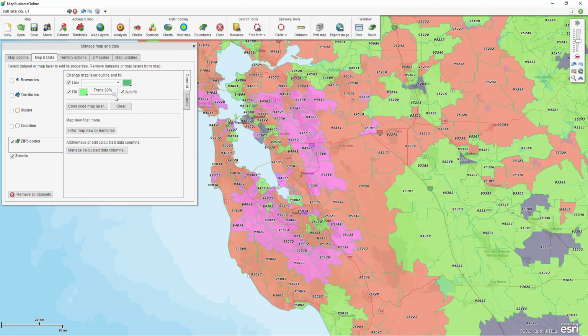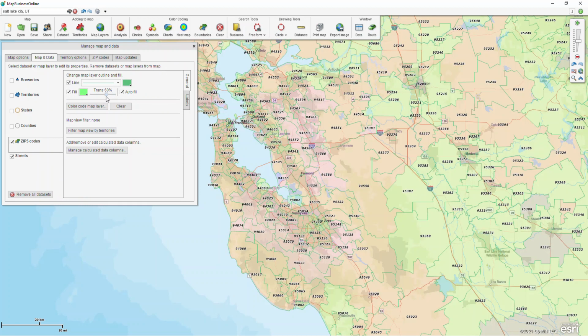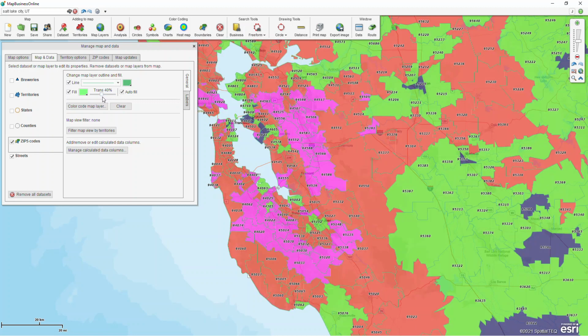We can make it really transparent if we want to see through all the underlying roads. But I like to maybe keep it somewhere in the middle, so that we can see those highways. If we zoom in, we can start to see those minor streets. We also get an idea of where that color coding would be. We also do have labels on the right-hand side.